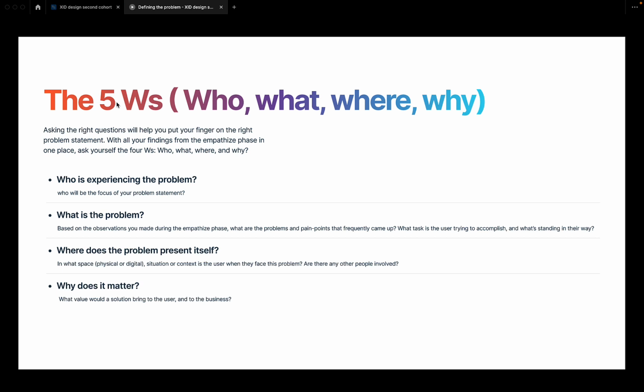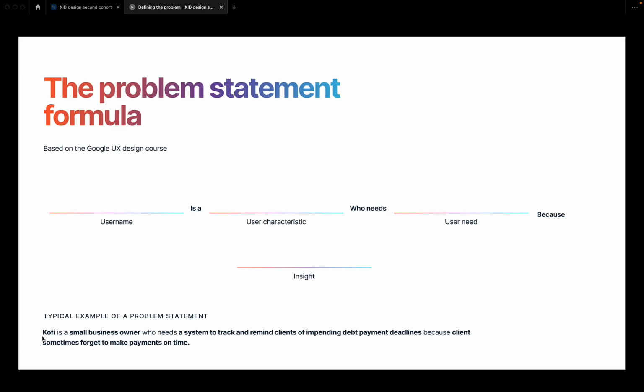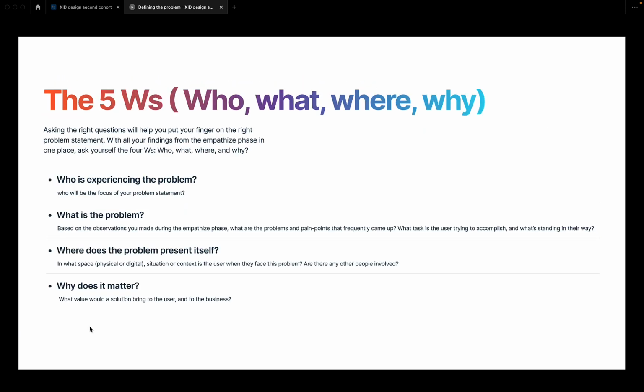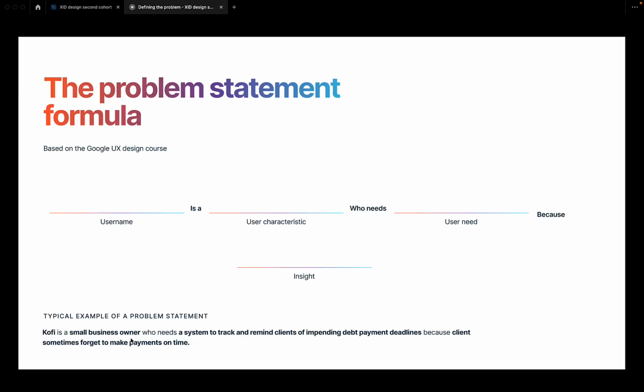So if we go back to the problem statement, let's talk about this in the interim, and then we'd see how this works with the problem statement that we presented like 2 screens down. This one talks about who is experiencing the problem. Can someone answer from the call? Anybody, just unmute yourself and answer. We're just testing out how the 4 W's would actually solve the problem. So who is experiencing the problem from the problem statement shown over here?